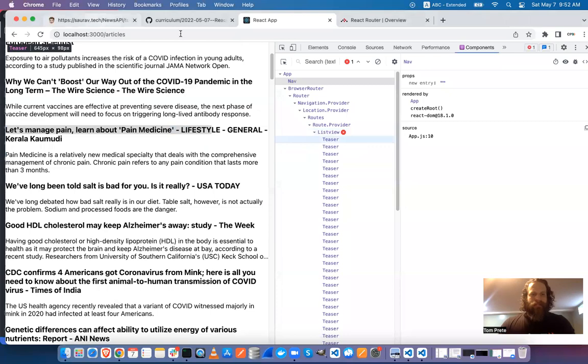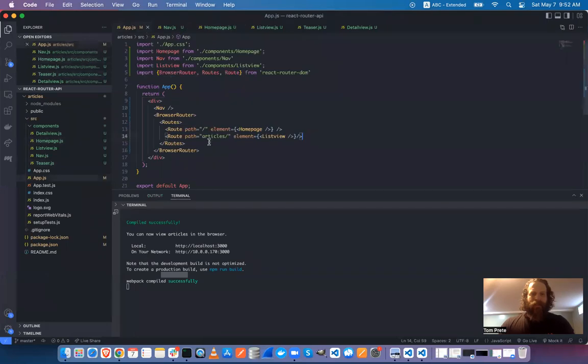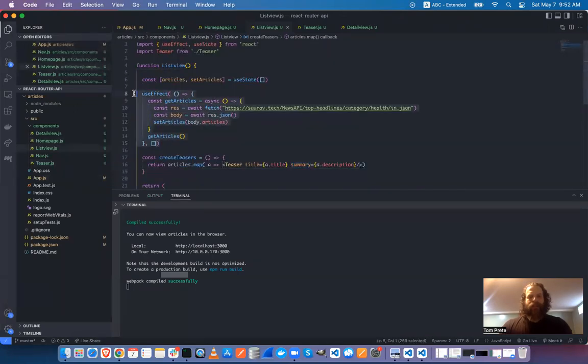Okay, where are we now? We've got our homepage. Let's go back to the top. We have our nav component always rendering no matter what. And then we have our route. So if you go to / whatever, you see the homepage, you go to /articles, you will see this list view component. This list view component will make a third-party API request.